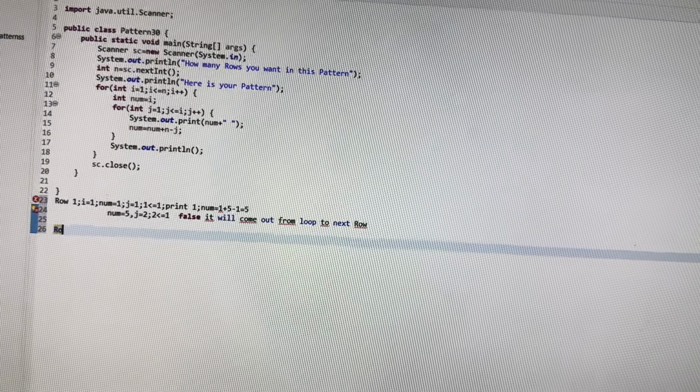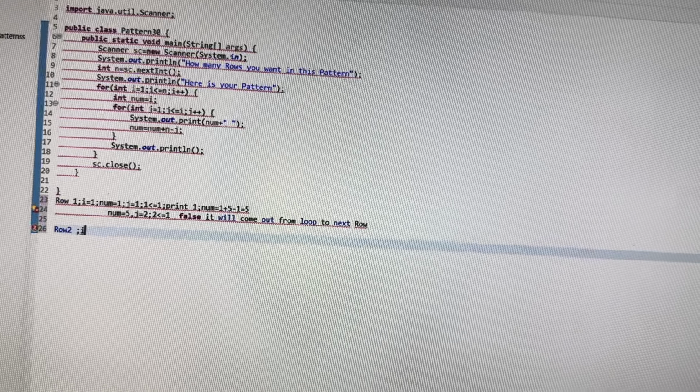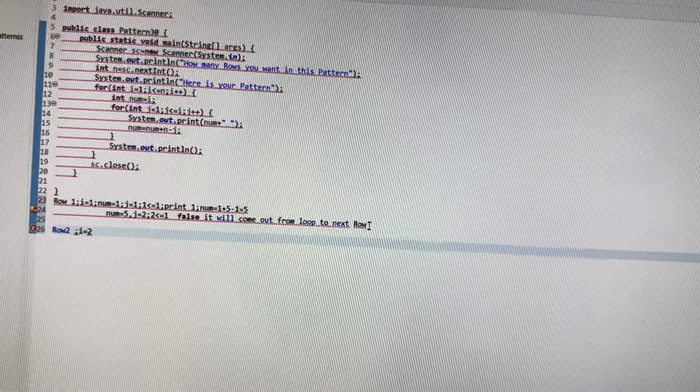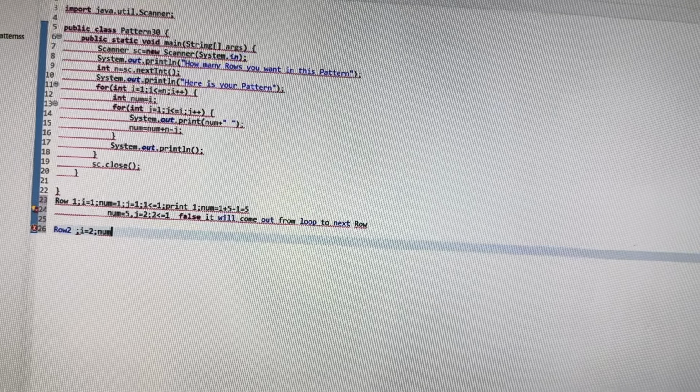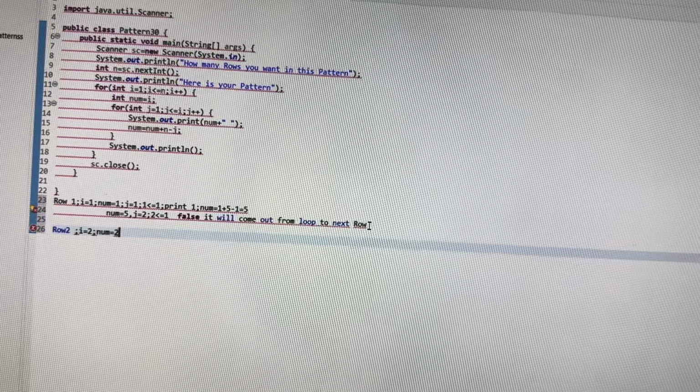Okay, after that, the next row number is 2. For the row number 2, okay, i equal to 2, right? i equal to 2, and num value equal to 2.